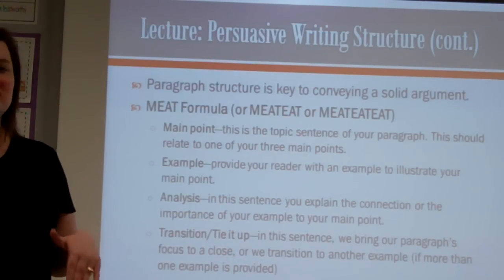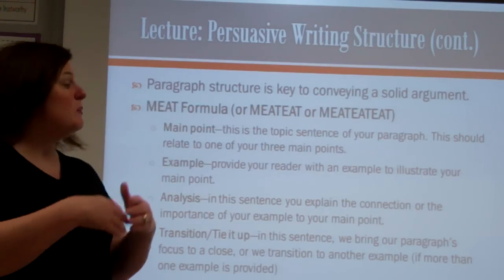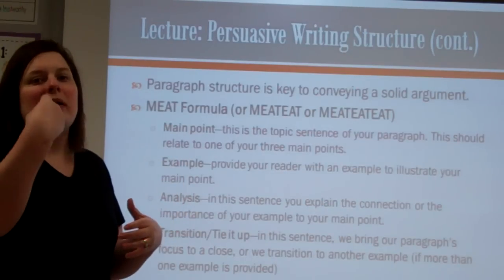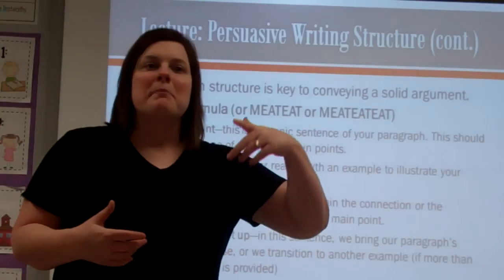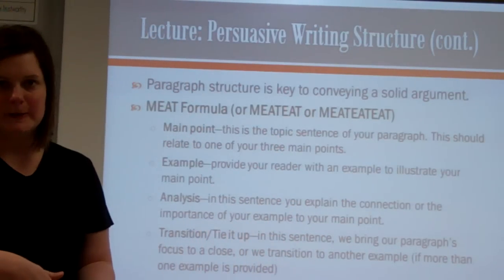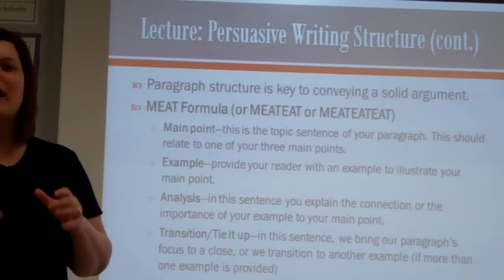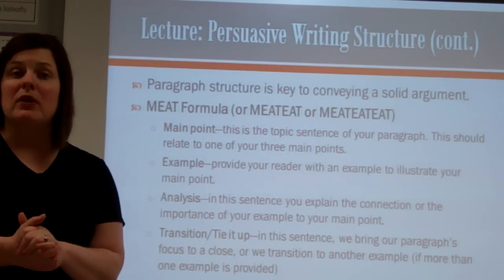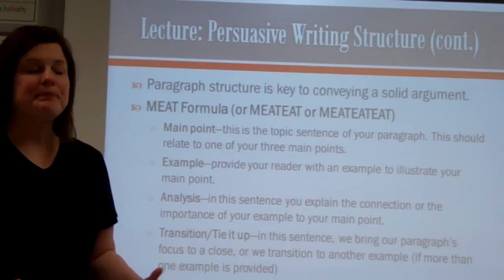Okay, what does MEAT stand for? MEAT is an acronym that stands for this. M stands for the main point. This would be the topic sentence of your paragraph. The point that leads me into what are you talking about in this paragraph. This should relate to one of your 3 main points. So for example, before, point number 1, capital punishment should be illegal because of the great financial strain it places on a state. What I just said, that's a topic sentence. I am now going to spend the rest of that paragraph proving that my topic sentence is true. I'm going to do that by providing an example, and that's the E in MEAT. I'm going to give you an example so that I can illustrate my main point.